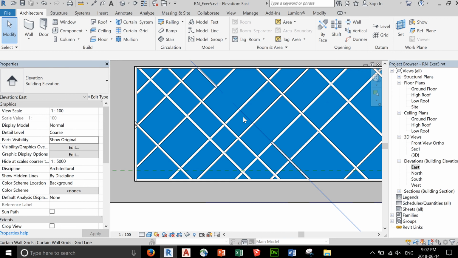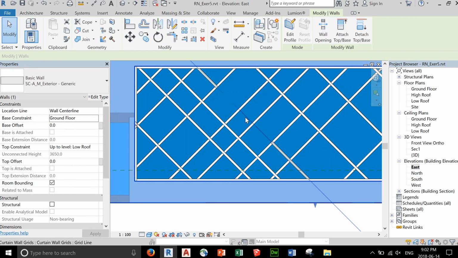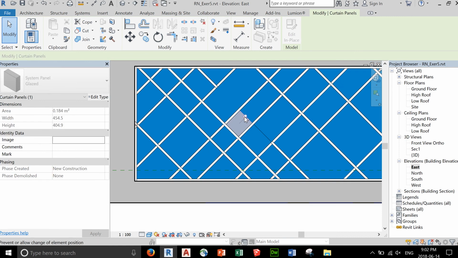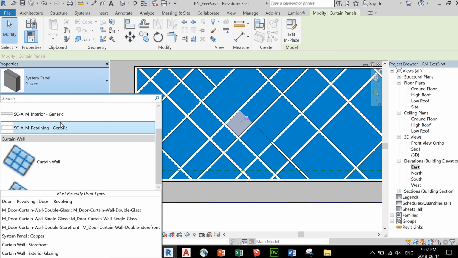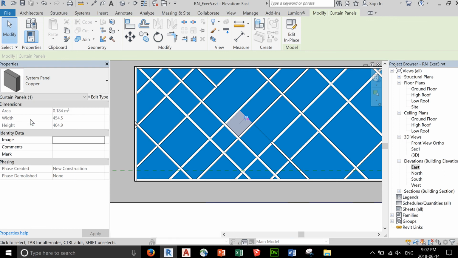In the same token, if you hover over this, tab, and select that, you need to unpin it first before you're able to change that to, let's say, copper.